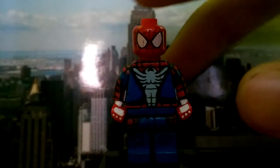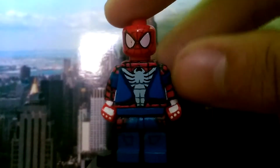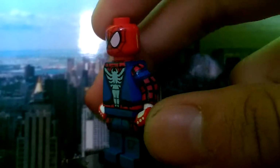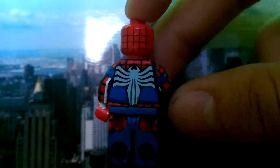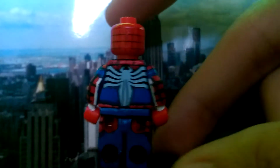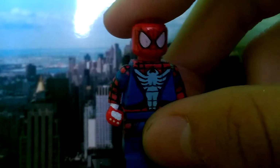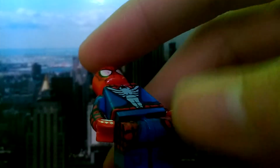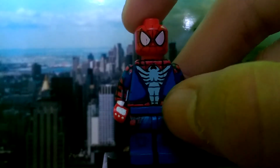So, this version, you can see I painted all the webbing lines everywhere around it. I used the only Spider-Man head I had, and nothing in the arms. Then I did not extend the webbing across the head, even though I tried, but I ended up scratching it off. The legs being painted fully too. And another thing you can see is that I did not paint onto the belt, I just left it blue.